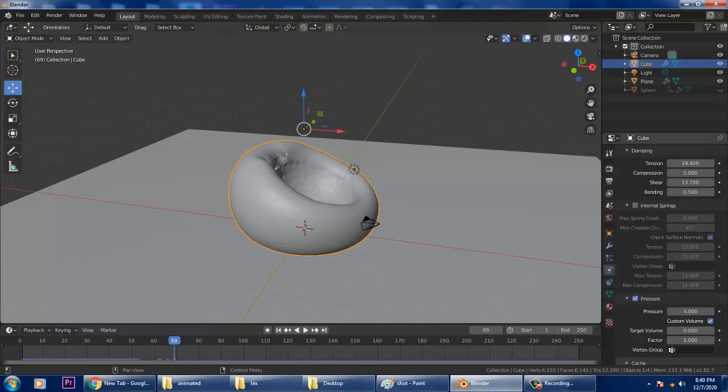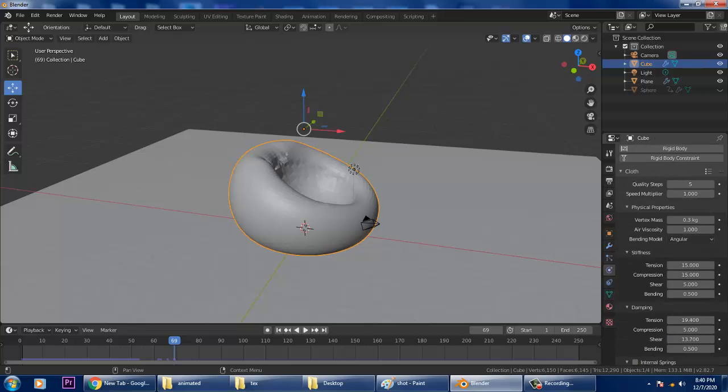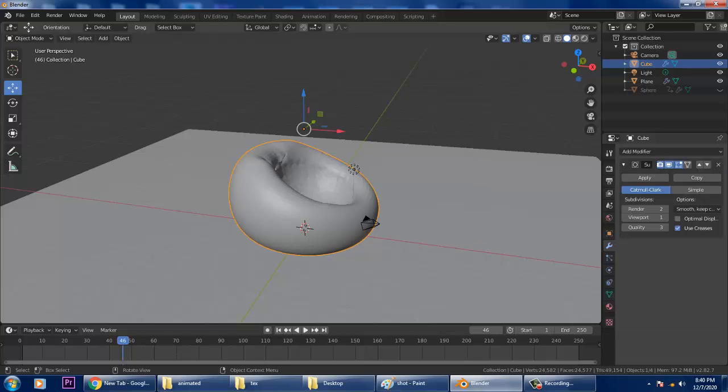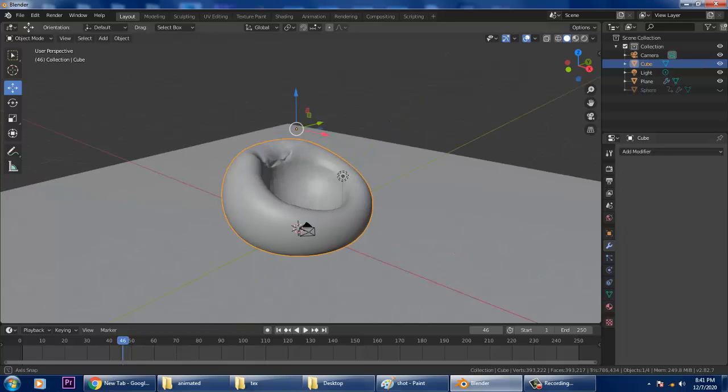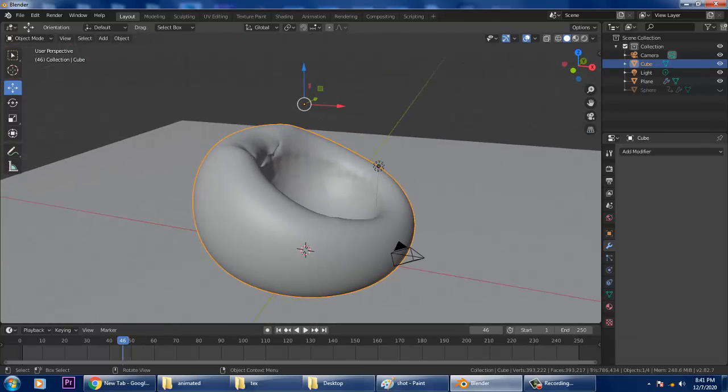Okay, before that, once you're done with this, let's again go into this and you can apply that. Apply it. So once you apply it, then it will not work over here. Select this again. Again add subdivision surface, and let's add this and give apply. After that, if you want to make it uneven, you can go with that.